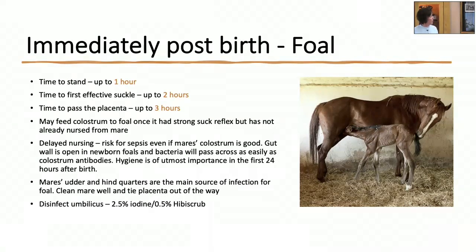There's a couple of downsides, I suppose. One is you might milk a mare, take her lovely colostrum, put it into a bottle, and then the foal won't drink it. And then you're stuck either dumping it or calling a vet to come out and give it by stomach tube. And the other downside would be that if you're not experienced at bottle feeding foals, you can inadvertently cause the foal to drink the colostrum incorrectly and take it down into its airways. So it's important to have a bottle with a teat that doesn't have a huge big hole in it, so that it's not going to just pour into the foal's mouth.